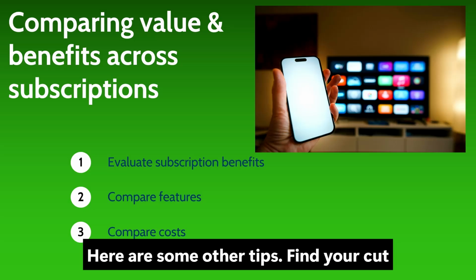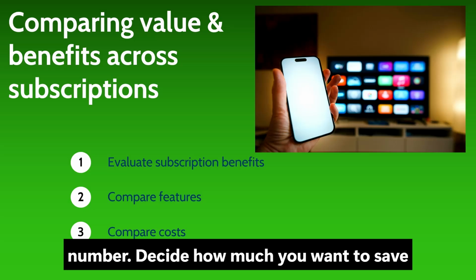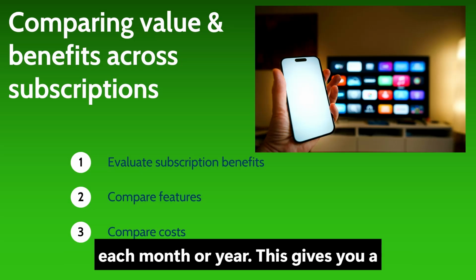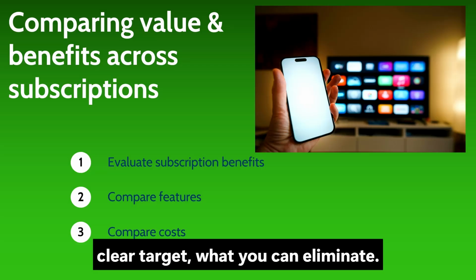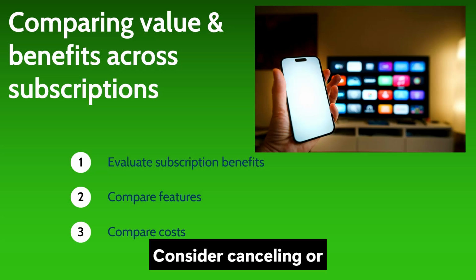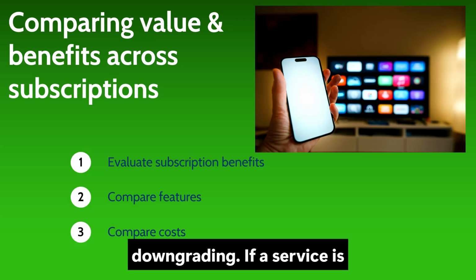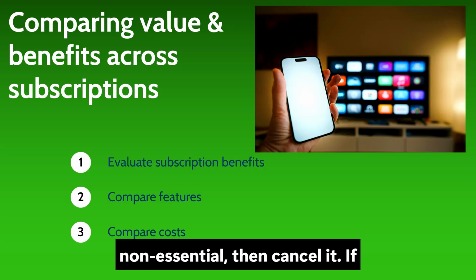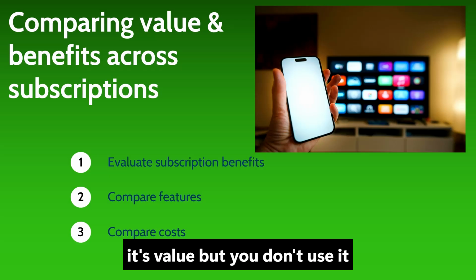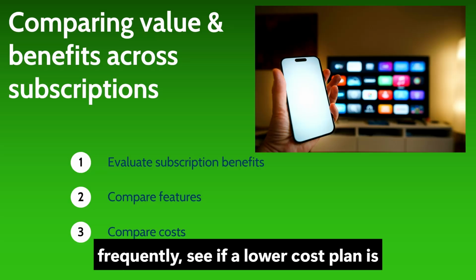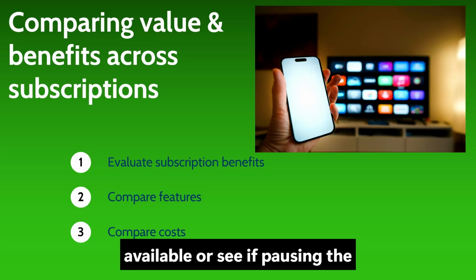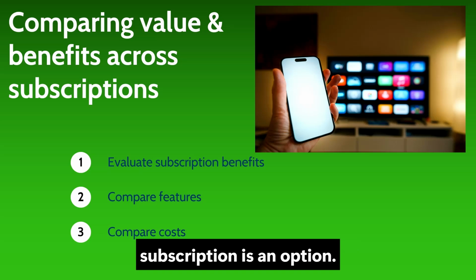Here's some other tips. Find your cut number. Decide how much you want to save each month or year. This gives you a clear target for what you can eliminate. Consider canceling or downgrading. If a service is non-essential, then cancel it. If it's valued but you don't use it frequently, see if a lower cost plan is available or see if pausing the subscription is an option.